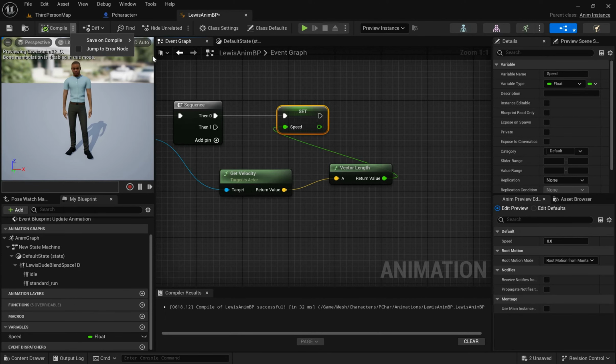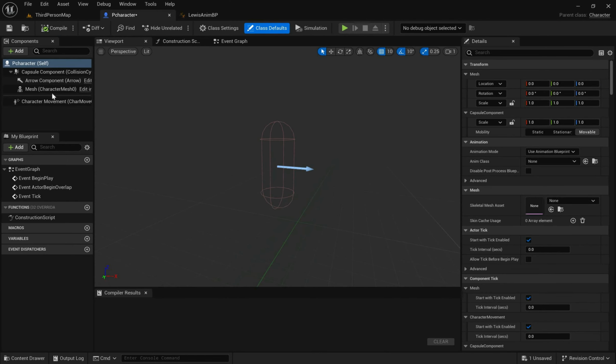We just click and drag to there, then plug this in and compile. I'm going to click on these three dots and save on compile, and click on always.